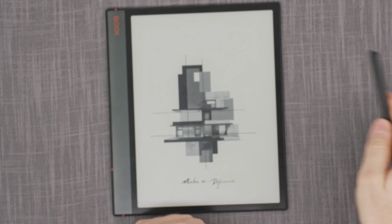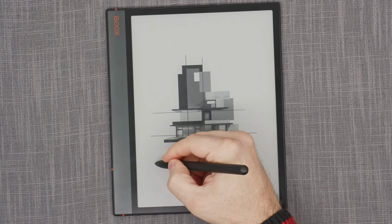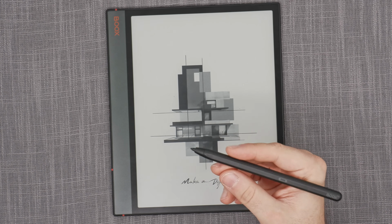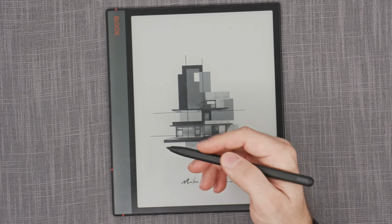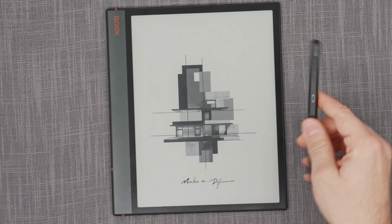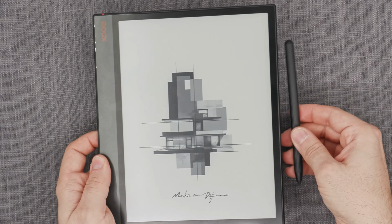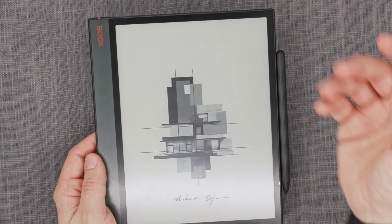You get the standard Boox pen here, which is fine. I mean, it doesn't have an eraser, it doesn't have a button, and it uses standard soft felt nibs, which is okay. Build quality is good, and it has improved over the years. It has a magnet to magnetically snap there, and it's okay, but for extended use it can make my fingertips a little bit numb, so that's why it's not really my preference, but overall it's a great pen that you get with the package.